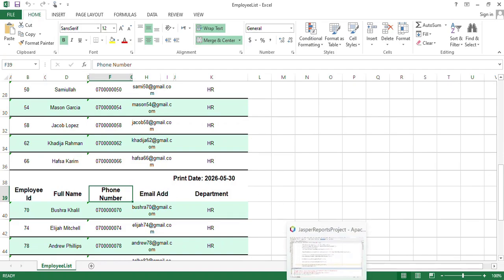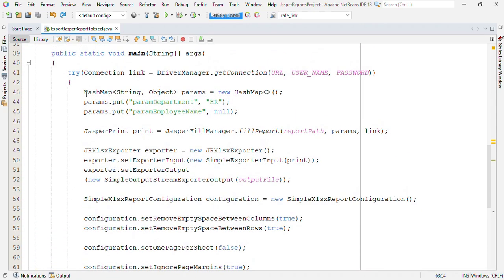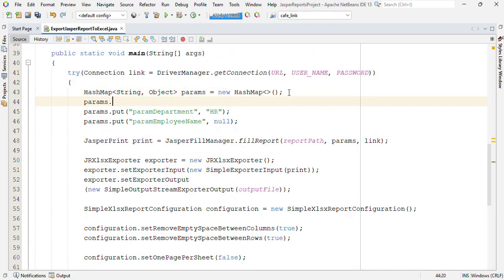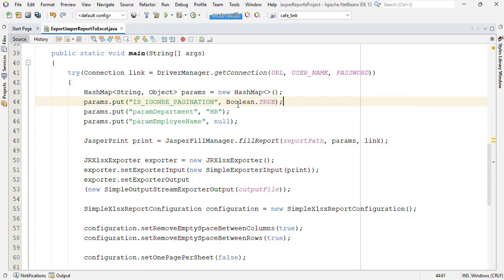Let's open NetBeans. To fix that issue, in Jasper reports, we have a built-in parameter. As you can see here, we have the hash map. Let's use params.put, and here the built-in Jasper reports parameter is IS_IGNORE_PAGINATION, and here we want to use Boolean.TRUE.